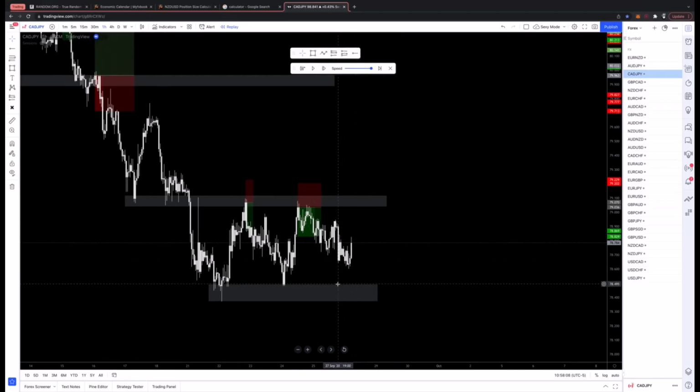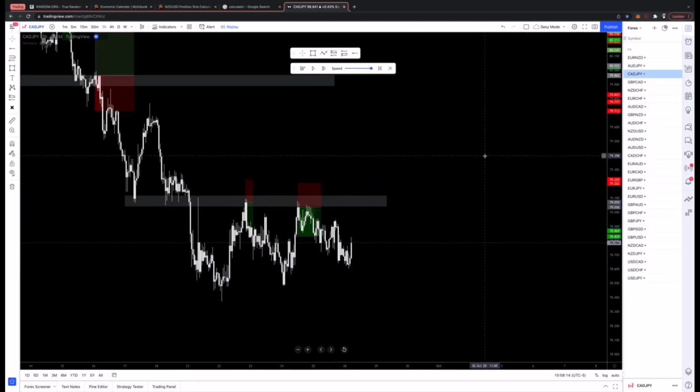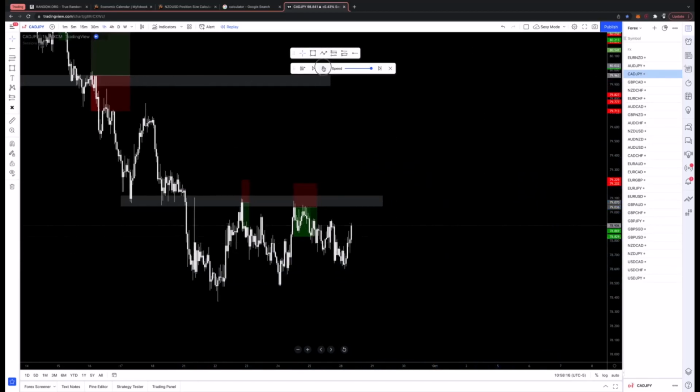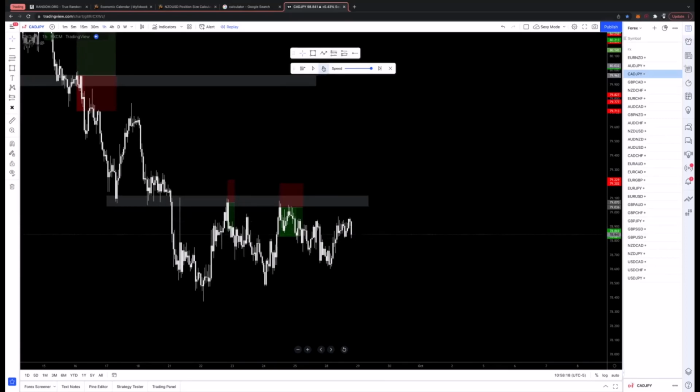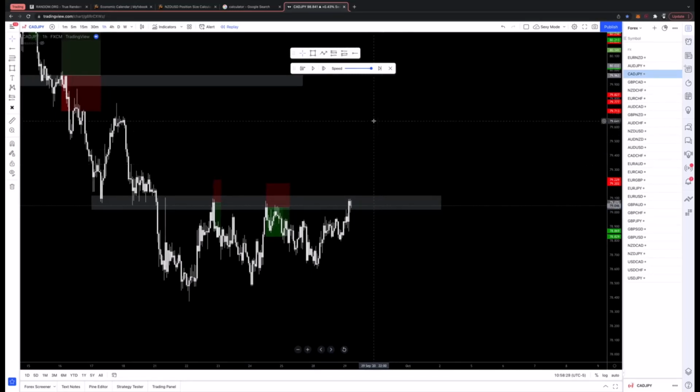I'm going to go ahead and not use this zone here on the bottom. I don't personally know if it's something like that or not. It'd be better to just not use that zone. So this is a dilemma. At some point this zone is probably going to get broken.